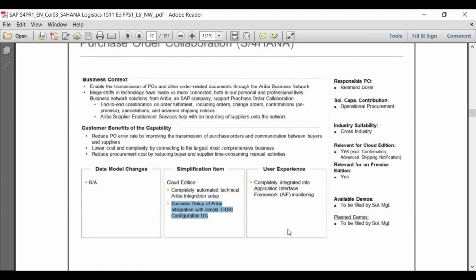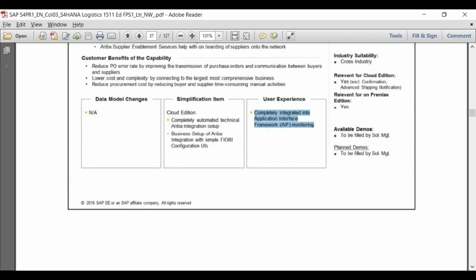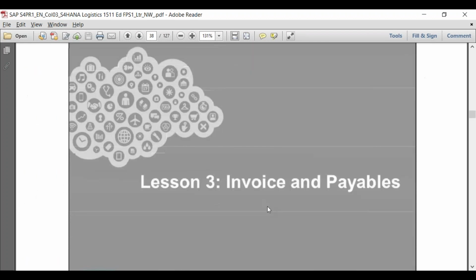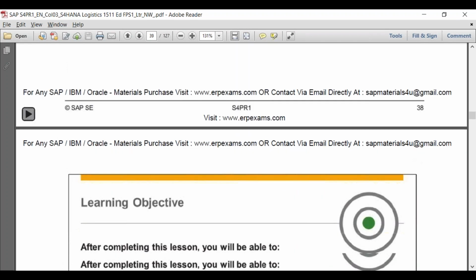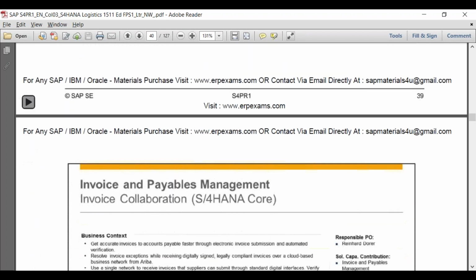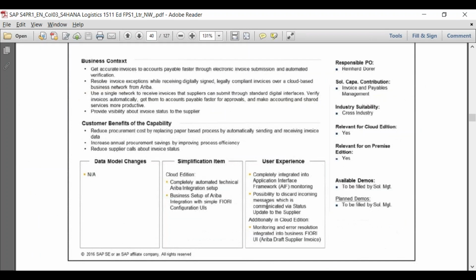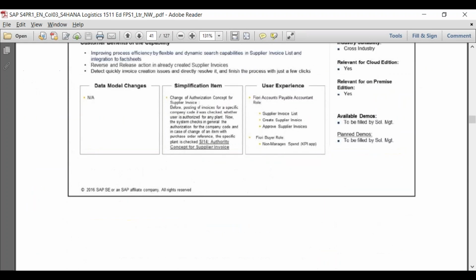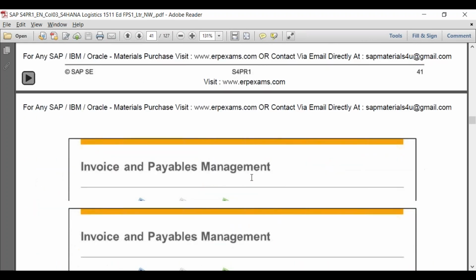Using the same user screen, you can have some apps coming from CRM, some from SRM, and some from Ariba. So using the same screen, you can do the Ariba transactions also. It is completely integrated with the native integration that we discussed. This is again the same thing, invoice collaboration, which talks about Ariba again.